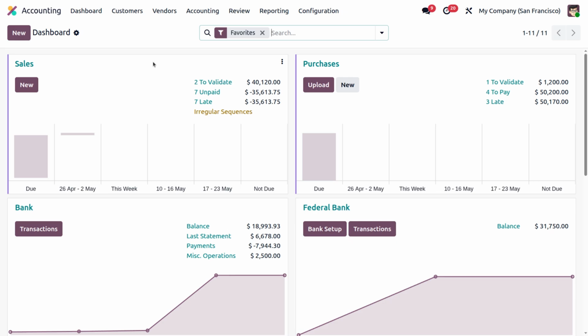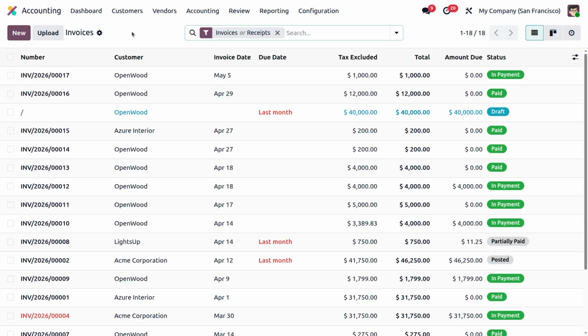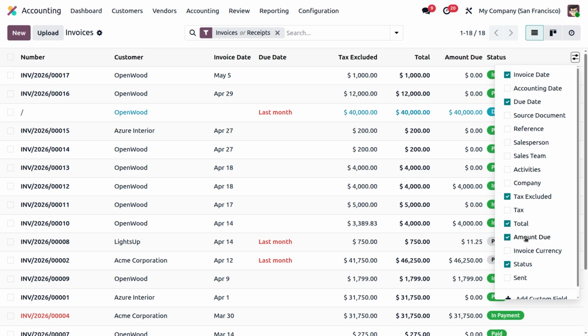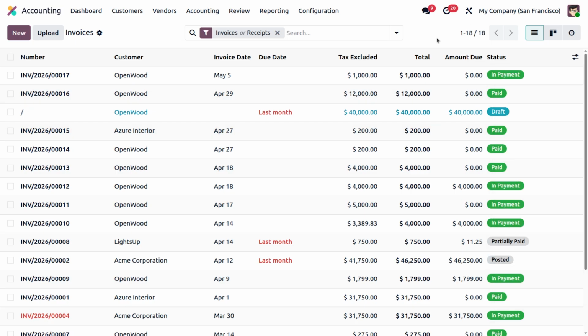Let's head over to the customer side, and there you can see this is the invoice section. From here itself, you can find the amount due. In certain cases, if you move on to the dashboard, you can't find the amount due that I just showed here. If you want to see that, you can use the toggle icon. From there, you can see the amount due. You can enable this option, and you can find the amount due from the dashboard itself. That's one thing you can do.